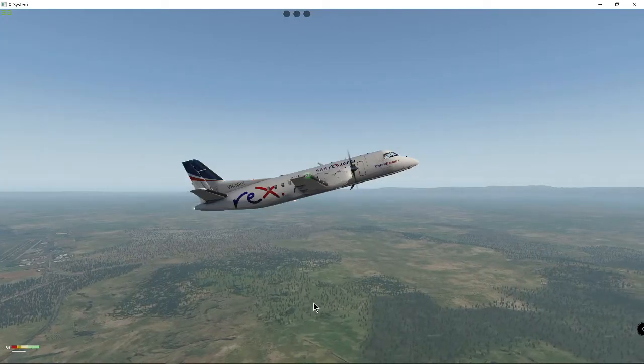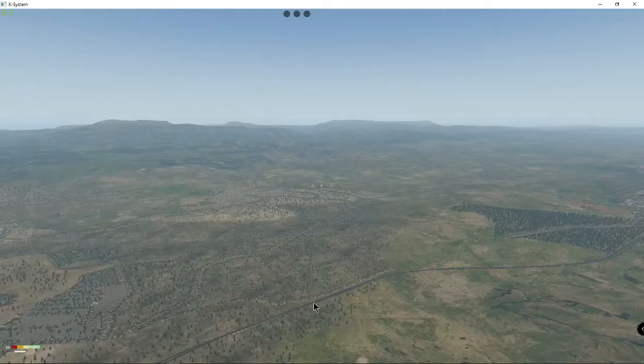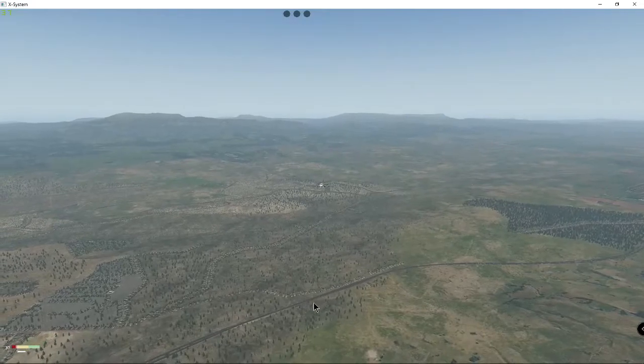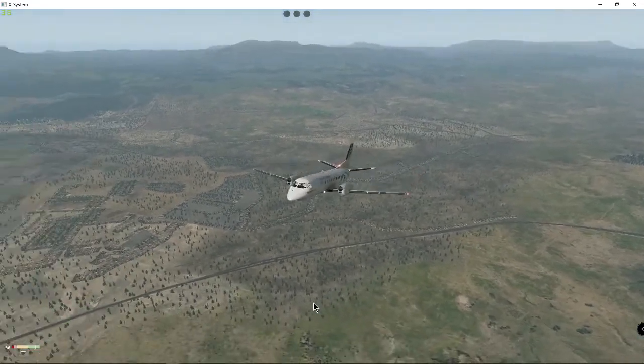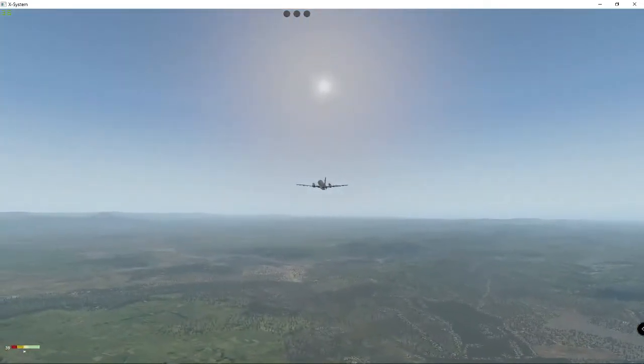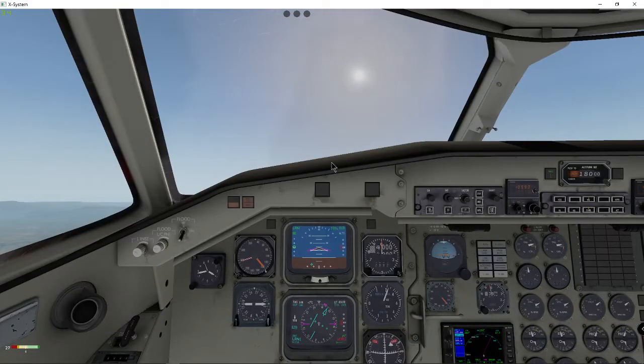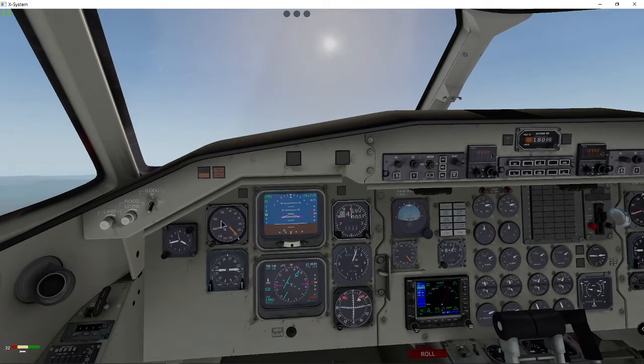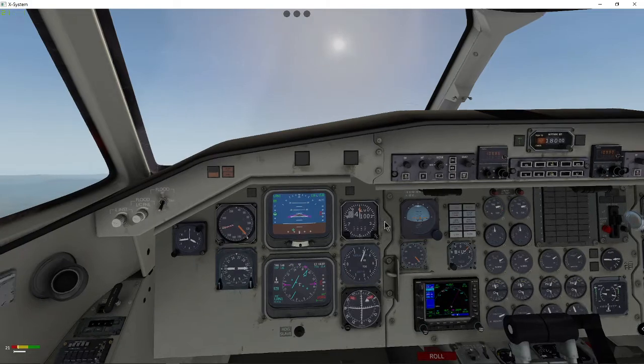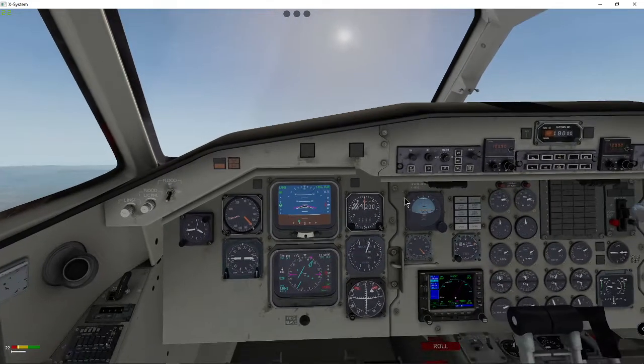Climbing up. You see the speed just will stick on that 140. It's not exactly an auto throttle, it's just a controlled climb. It's a bit like indicated airspeed climb out.